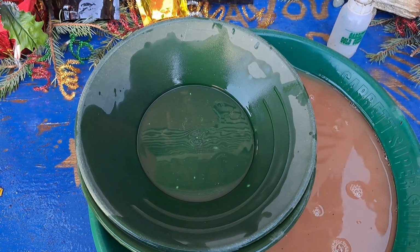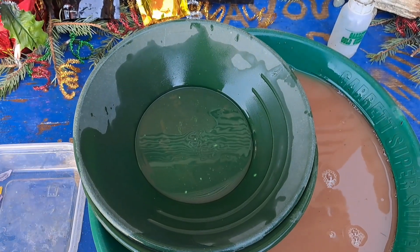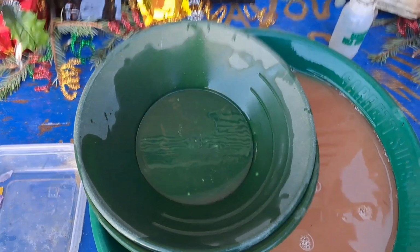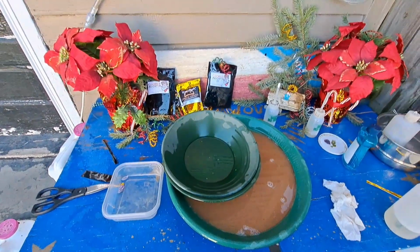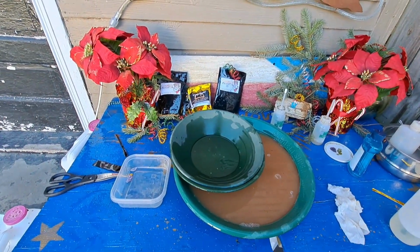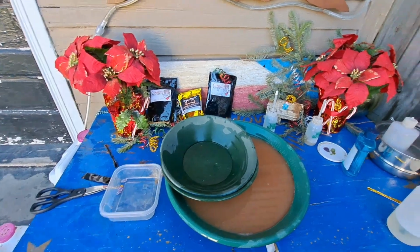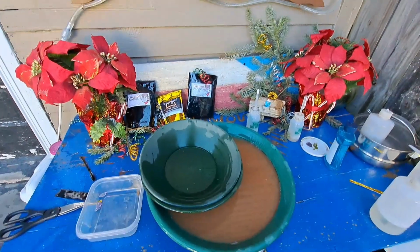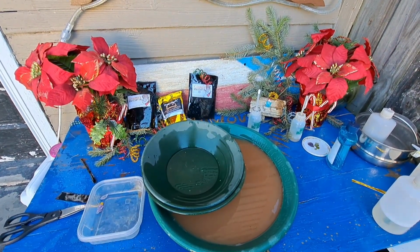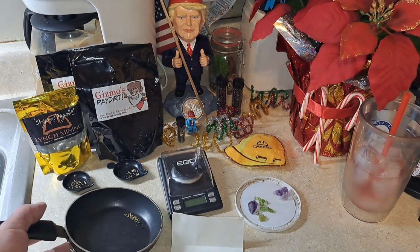And then that's our gems for that bag. Two crummy amethysts. So I don't know, my friends. That's kind of why I went ahead and did this, just to see. So we'll get it into the house, get the rest of this dried up, split up, and well, first I'm going to go through the tailings, and then you know the drill. We'll be back. All right, we are in the house.